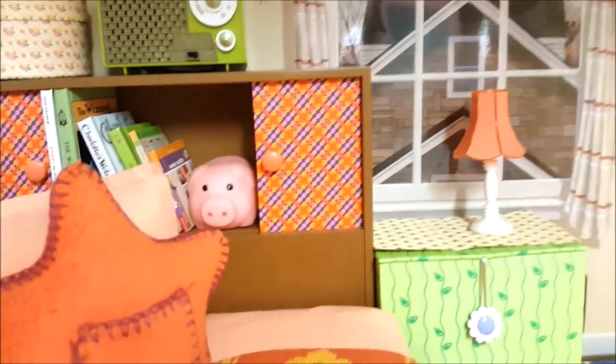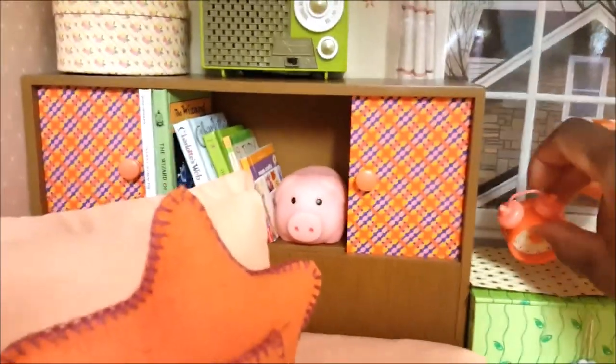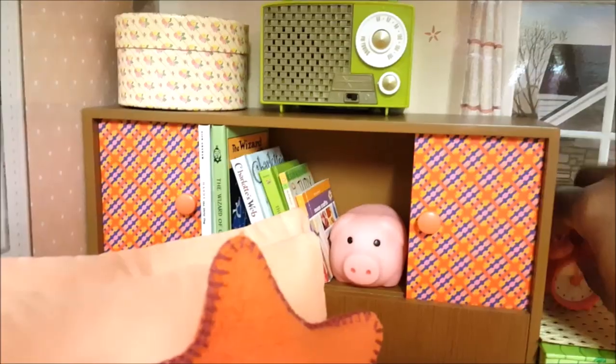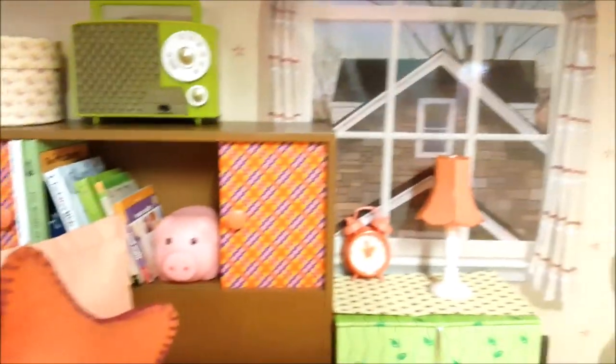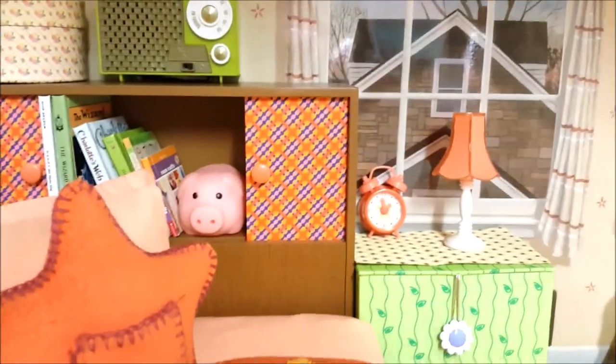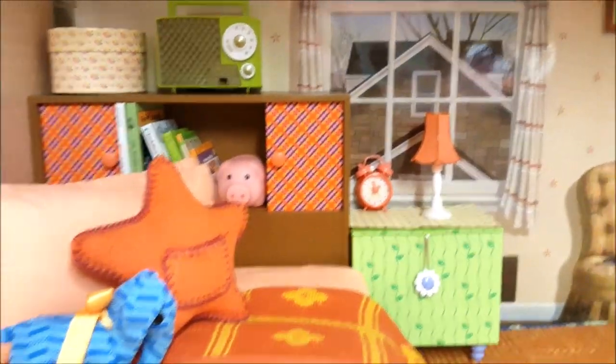This lamp with an orange lampshade looks really good too in this room, as well as this little orange alarm clock. They are from separate dolls. I think they're from McKenna's, but they look really great in this room with all the orange accessories.